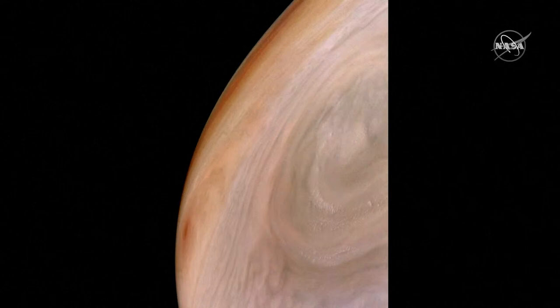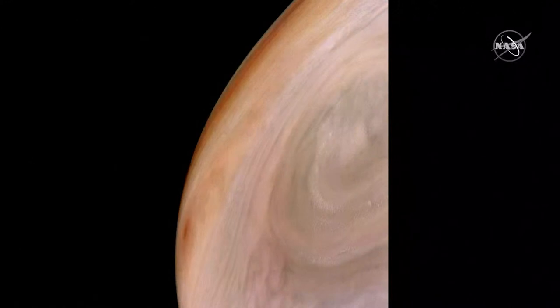You can see in this image, it's a very different perspective. The zones and belts that we've been talking about are just wisps on the horizon at the edge of this image, because you're looking at a very unique perspective. And then you see these two vortices, one in the forefront that's very large, and you can see these little pop-up clouds in there and the grays and whites. And then in the distance on the far left, you see a hint of another kind of cyclone that's reddish. This is giving us this new unique perspective. It's a very good example of how the storms are different on Jupiter.